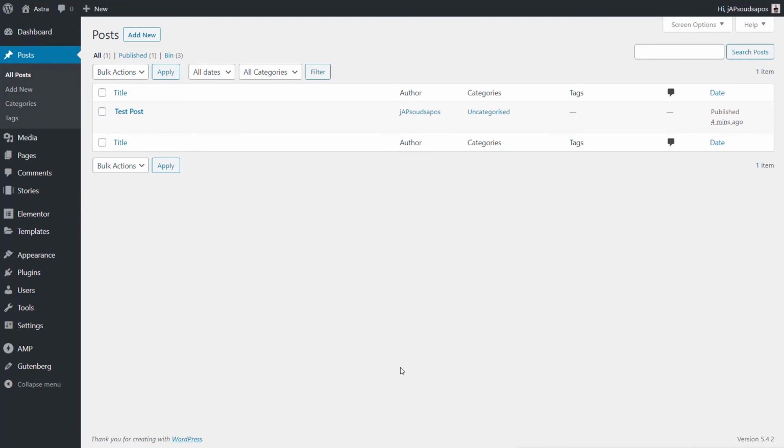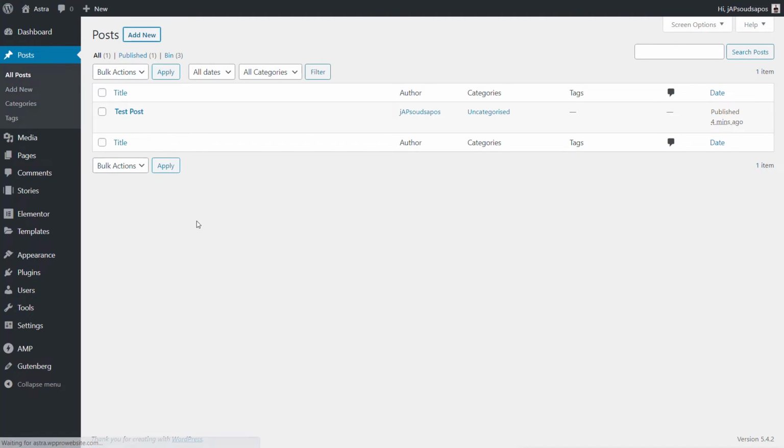Okay, so that's some basic information, but what if you're using something like Elementor? Could you still use the Web Stories option, this plugin? Yes, you could. And let me just quickly show you how you could use this in one simple example, at least when it comes to working with Elementor.